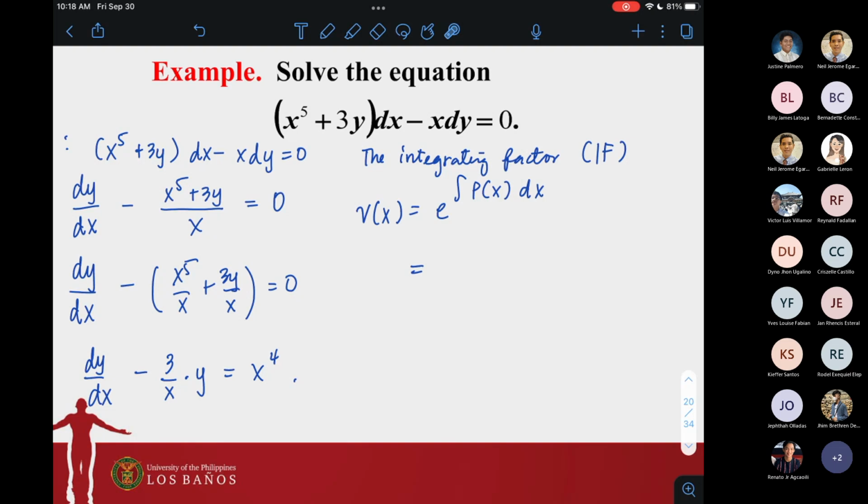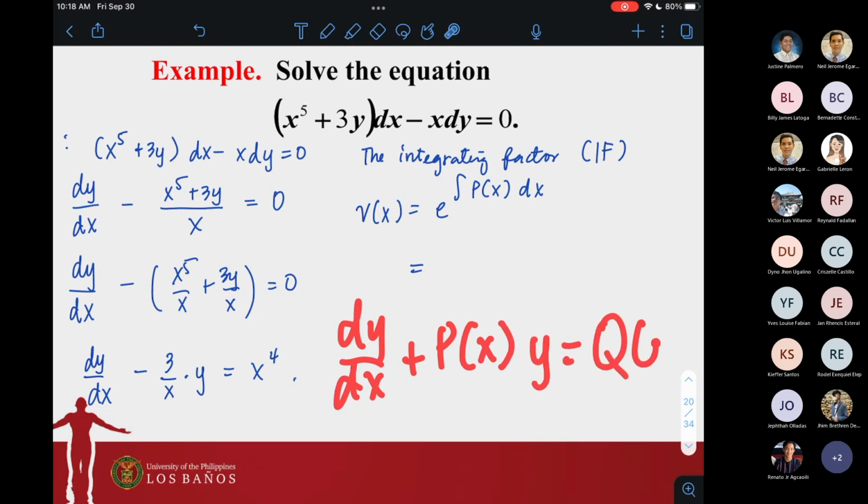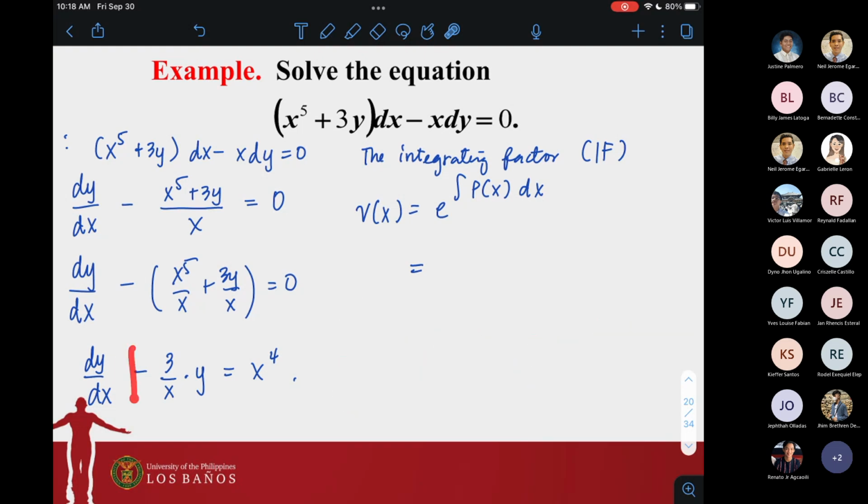It is the second term on our left-hand side. But remember, the standard form is dy over dx plus p of x y equals q of x. So it should be a plus, the middle sign here, right? So that means p must be taken to be negative 3 over x. All right? So I'll put that here.